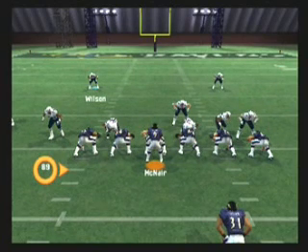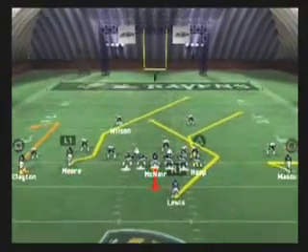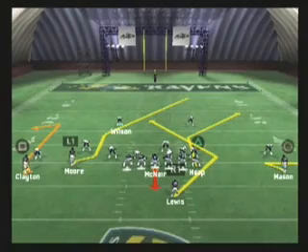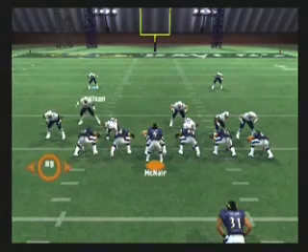This is definitely a timing route, and we want you to notice the circled number on the left side of the screen. When we motion our receiver to the right, there will be 2 arrows on each side of that circle. However, when we motion him back to the left, the moment it goes back down to 1 arrow is when we want to snap the ball.